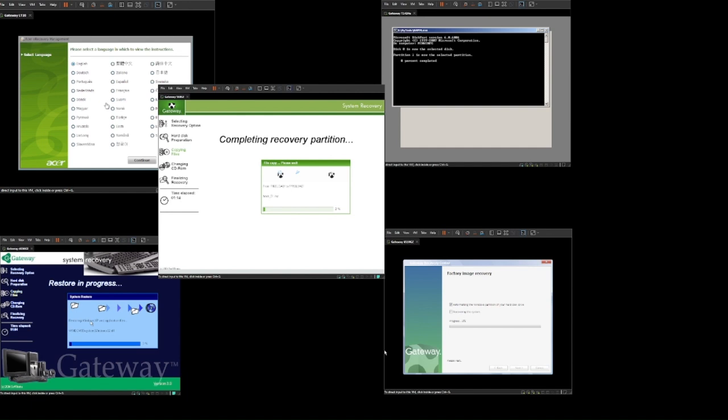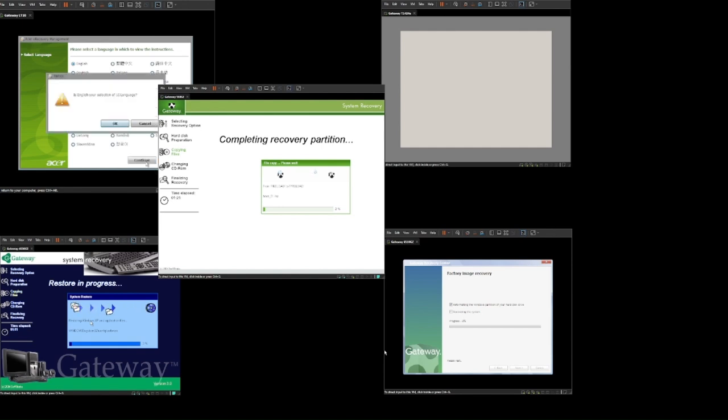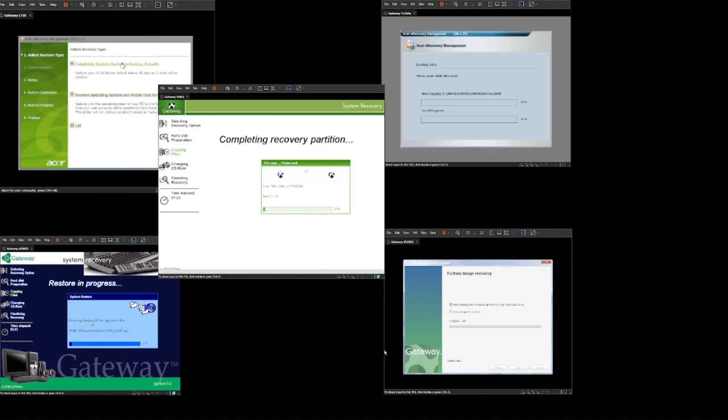And when we go over to the LT20, this is just like what we saw in that other Acer series. So we'll hit continue. And we're going to completely restore the operating system.